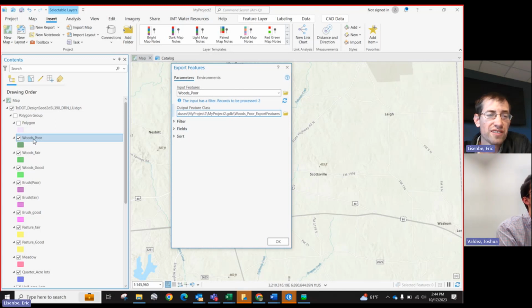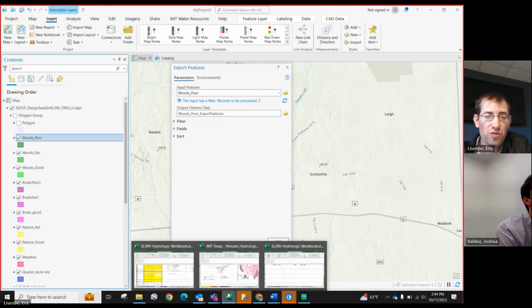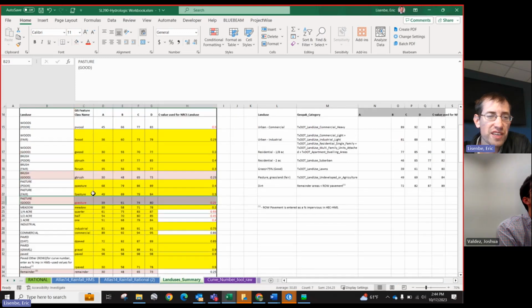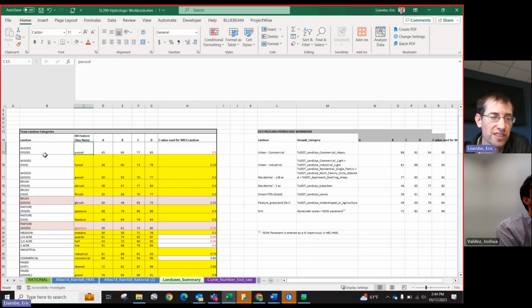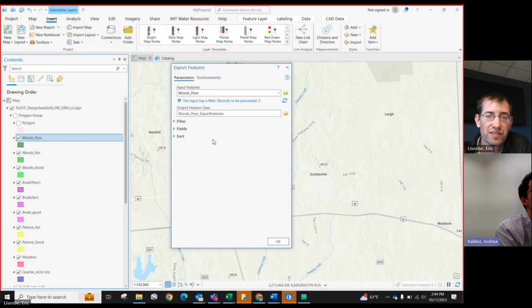These are what I named it in the DGN, and remember, in its final form, it needs to be called this. So woods pour would be this P wood. Is woods pour a level? Yeah, that's a level in the DGN, so you can name your levels accordingly. As always. But since I'm eventually going to call it that, I might just call it woods pour again, because I know I'm not going to use this one quite yet.